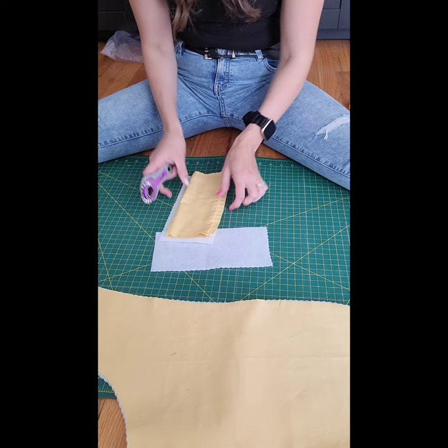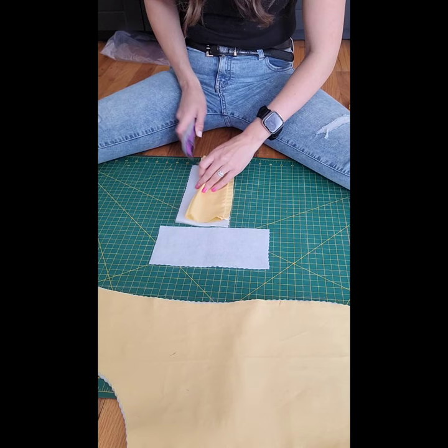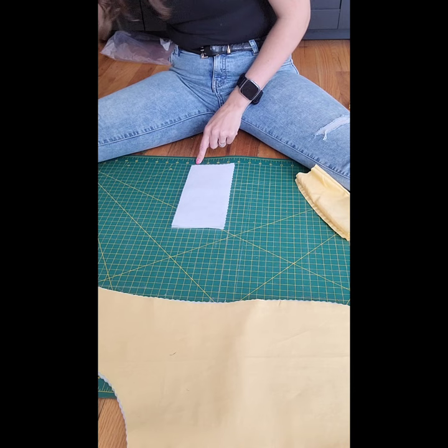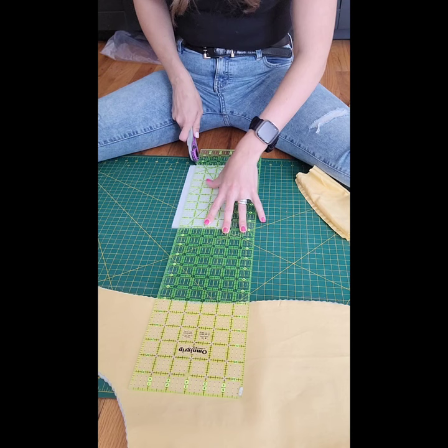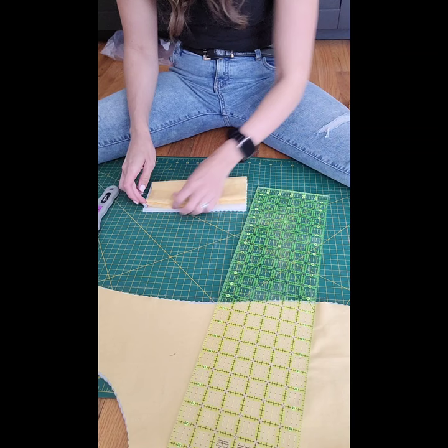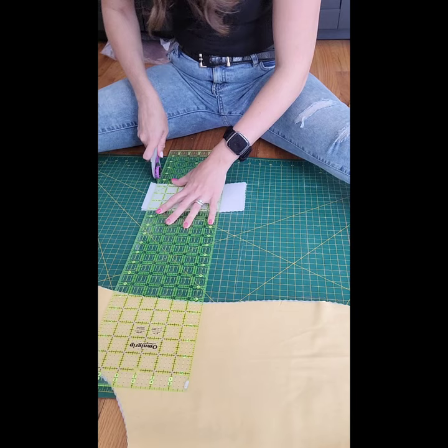And it can be a little smaller, I don't mind that. So it's about a half an inch too big. So I'm gonna line these up. My cutting board here has markings on them, so I'm just going to snip away a half an inch. And I need a little bit less on my sides here as well, about a half an inch too. Line that up and take my half an inch.